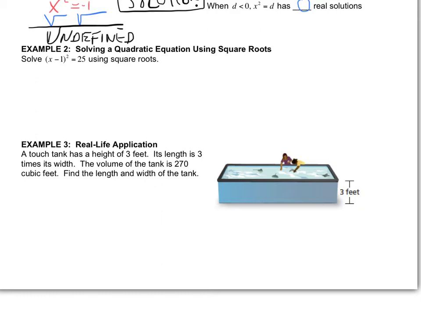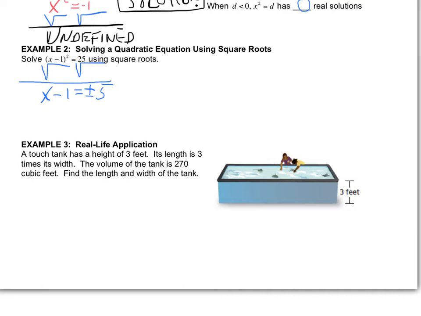The first thing I'm going to do in this one is take the square root of both sides. The reason we would do that first is that parentheses is the first thing we would do in PEMDAS, so in this case we're actually going to do it last. By taking the square root of x minus 1 squared, I end up with x minus 1. And on the other side, when I take the square root of 25, just remember that there are two square roots of 25, both 5 and -5.